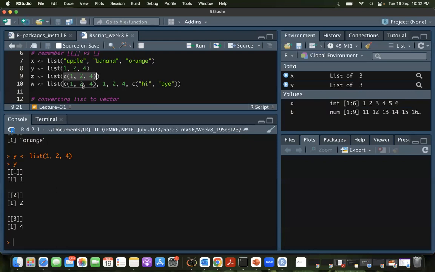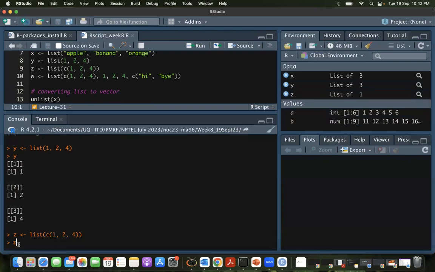So these 3 things are actually sort of like the first element. So if I execute this, and if you take a look at what Z looks like, you see, Z has just one element. The first and only element is a vector, and this vector has 3 elements in it. So this 1 in square brackets is the index for this one. This is the second one. This is the third one.